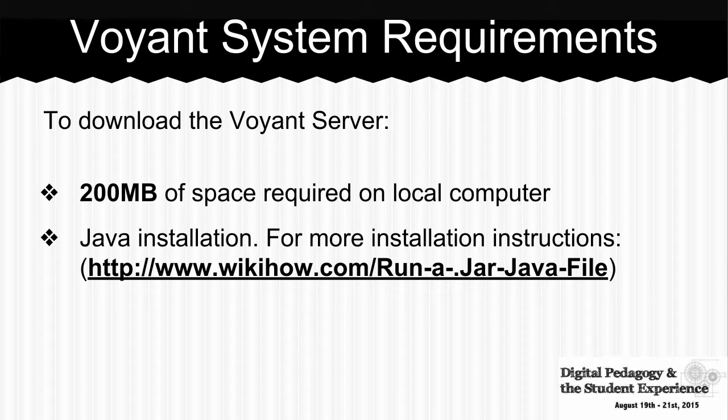Let's talk about the system requirements that Voyant needs. If you're downloading the Voyant server onto your personal computer, make sure you have enough space on your local drive, because it requires 200 megabytes of space. You'll also need to run Java. I've added a link with instructions on how to install Java so you can run the program correctly. However, and as I said before, I'm going to focus on the web-based Voyant version 1.0 and show you how to use Voyant. If you leave here curious about the downloadable program, you will have an understanding of Voyant that will carry you through the textual analysis adventures.